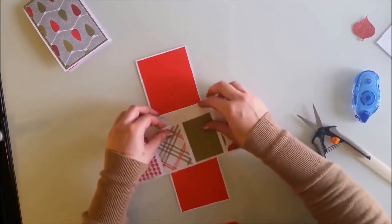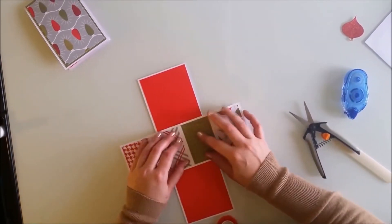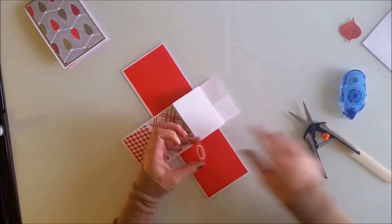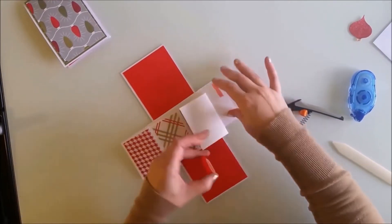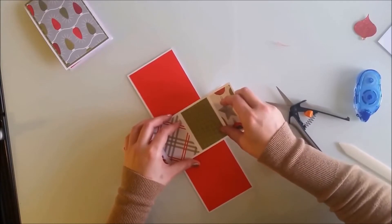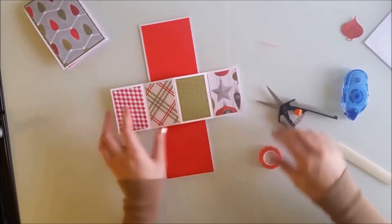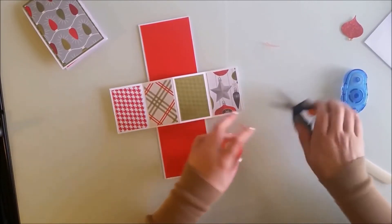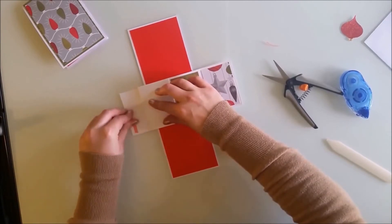Open up the W part and line the center of the W with the very center of the pop-out mechanism. Fold the panel on the far right end and add a piece of tape to the upper half only of the pop-out mechanism — make sure you only put the adhesive above the fold line; just a piece or two will do. Make sure the W piece is still centered, then fold the other side panel in just like you did the right side. Apply the red adhesive to just the bottom half of the exposed part of the pop-out mechanism — this helps you get that good twist and pop when it opens, pulling on the diagonal corners.